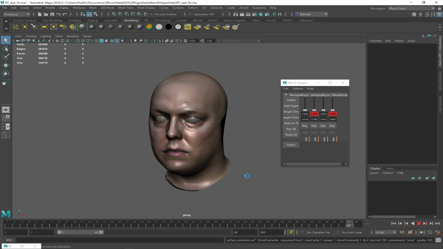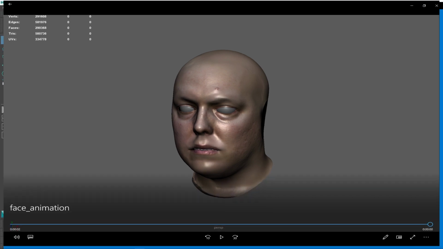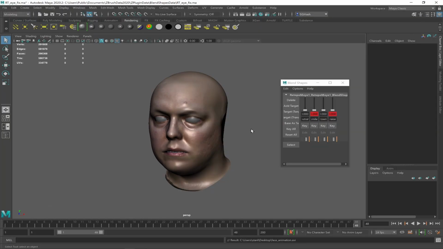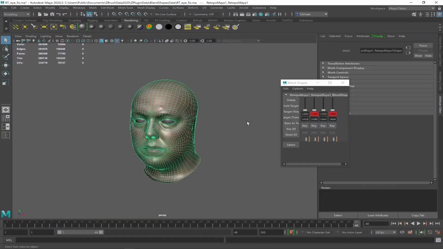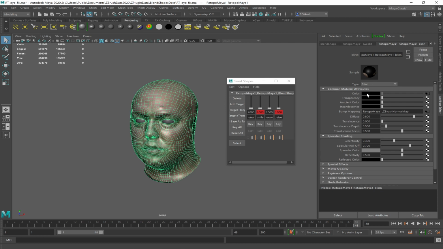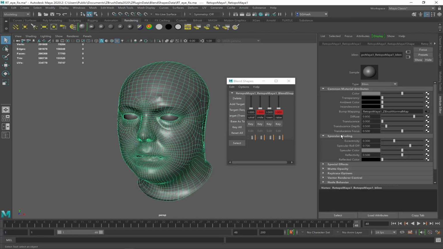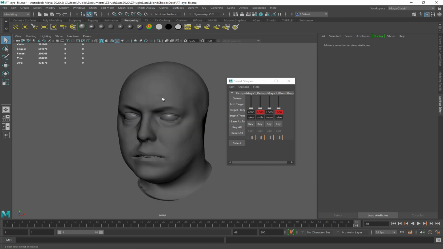If you want to know, by the way, how to turn off the color, I guess I can go over that really quick. But there's my quick smile that's now a play blast. So now, if I did want to disconnect the color, I could hit Control A to bring up the attributes, go to the shader, which in this case is Blinn, and if I wanted to just have the normal map, which is going through bump and no color, I can right click on the word color, click break connection, and see now I have just the normal map. I could also, by the way, turn down my specular color to be black, so it's not shiny at all, but that's up to you.